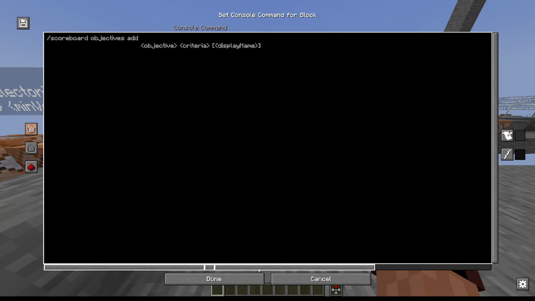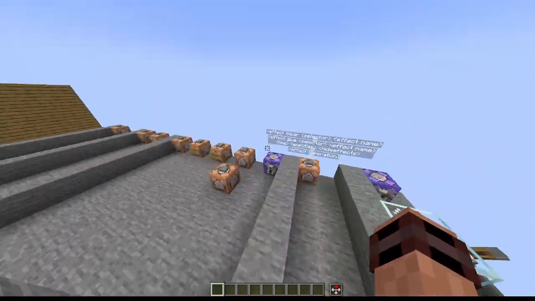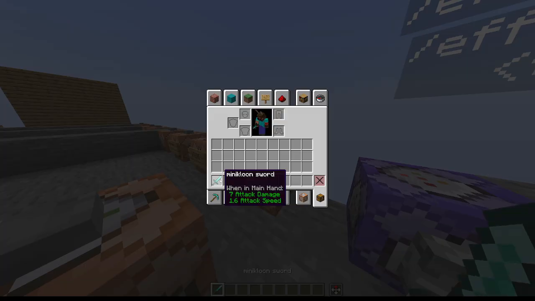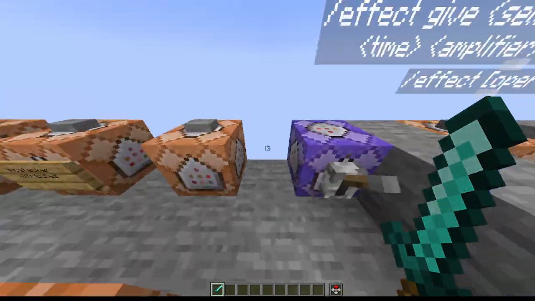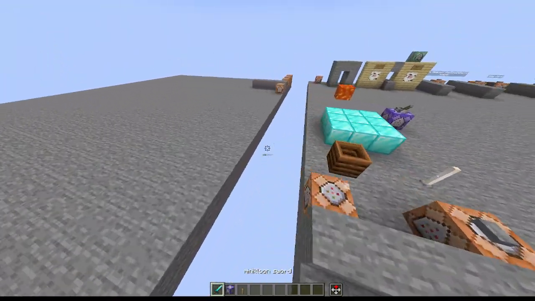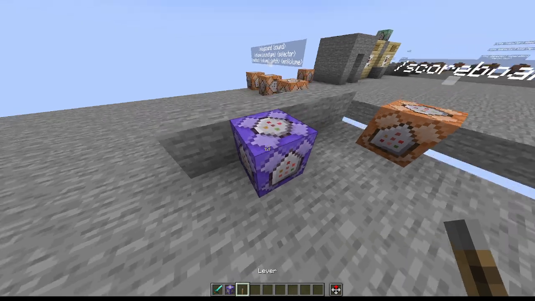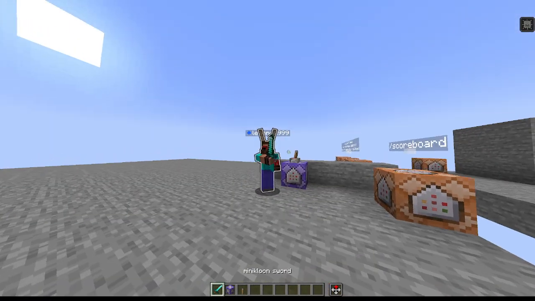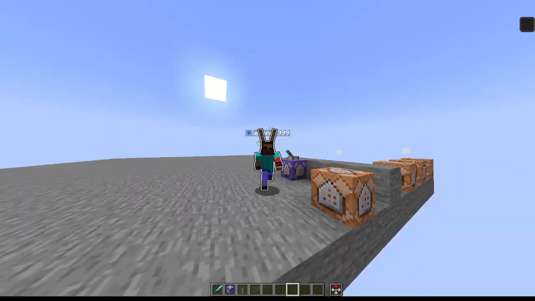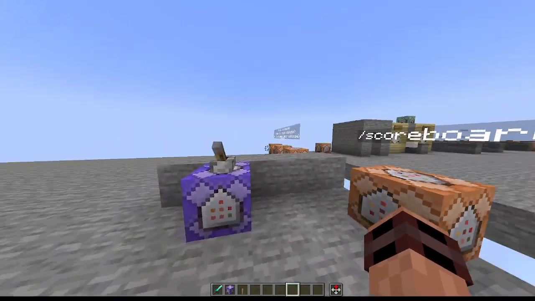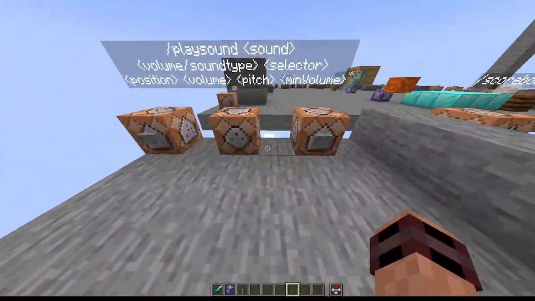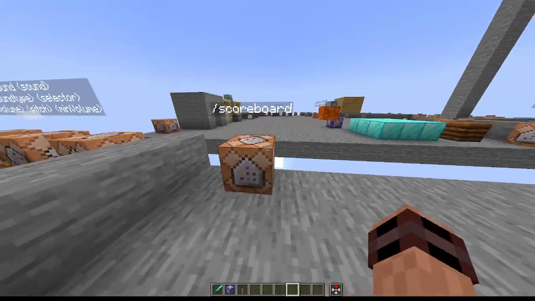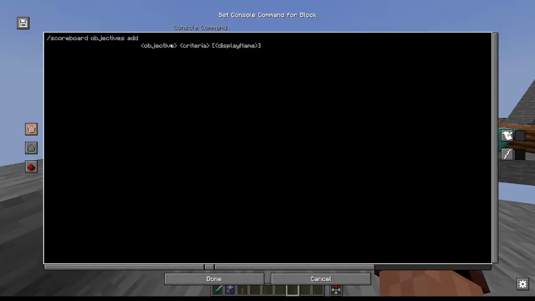Let's say, okay, I'll give you an example. Remember our good old mini clone sword? I want to detect if I attack with the mini clone sword, and I want it to make a cool sweep particle effect. Since we've learned slash particle and slash play sound, we want to make a cool slash. So we're gonna call it mini clone sword attack.